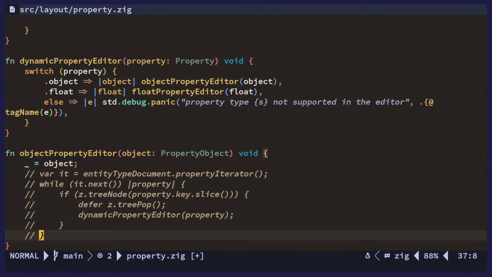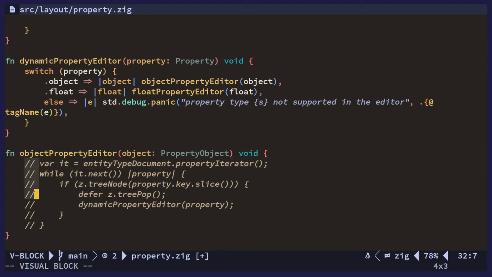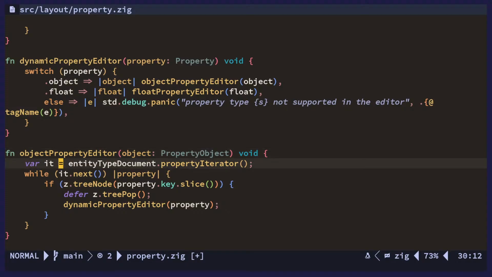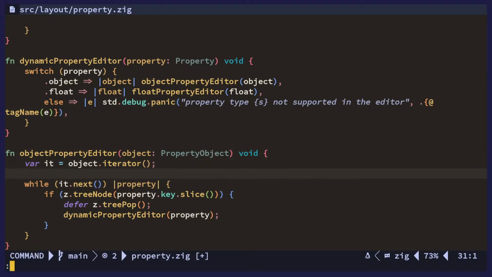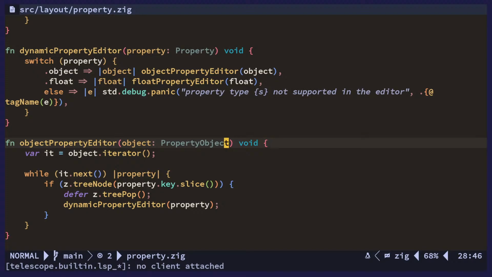but this code is probably going to be in here, because we need the properties. So we can probably implement the property iterator here instead. So we create an iterator. Now let's create this. This iterator is going to go through each property. It's going to give you a key and a value so that you can use those.